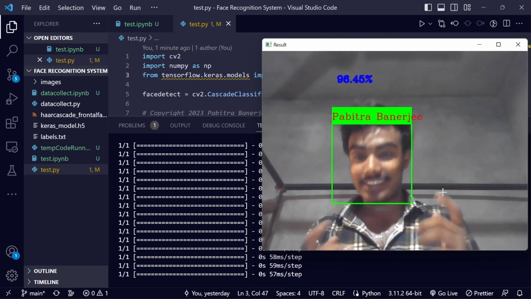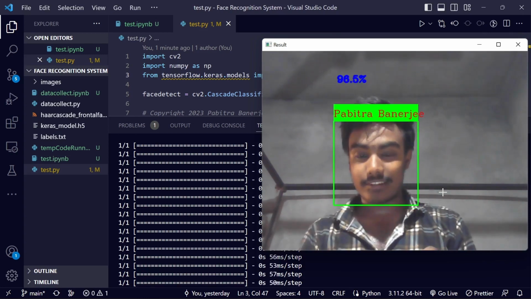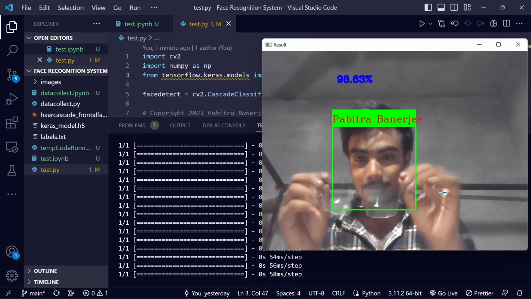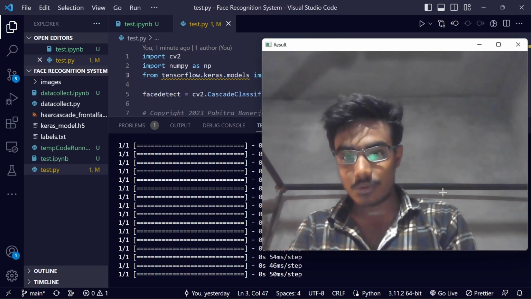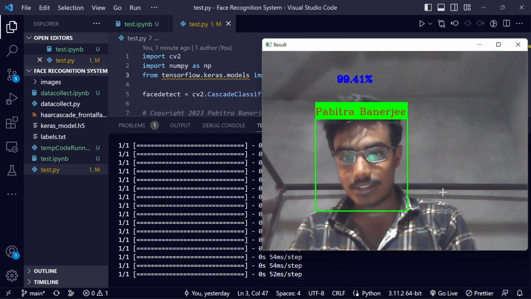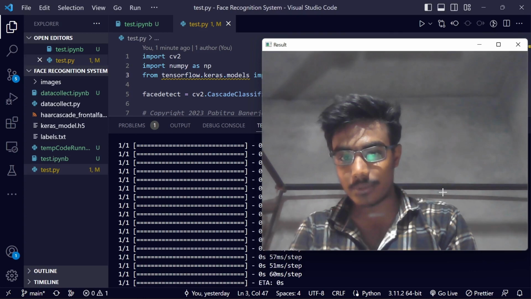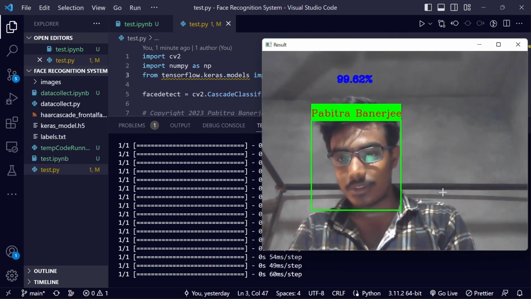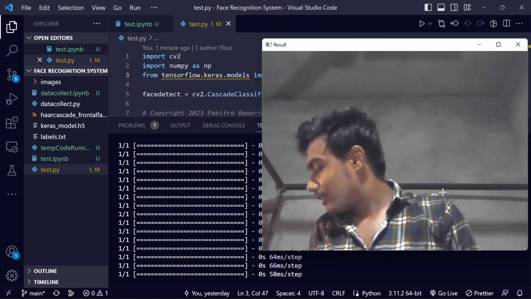So let's check something, what if I wear glasses? Okay, so let me wear one. As you can see, it can detect me with 98 or 99% accuracy. Okay, so it's great. And what if I wear sunglasses?